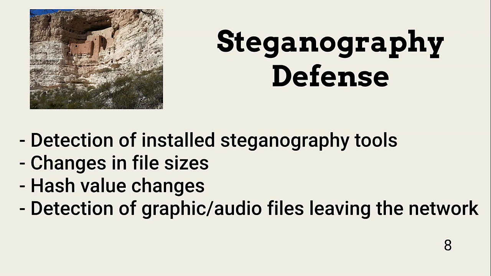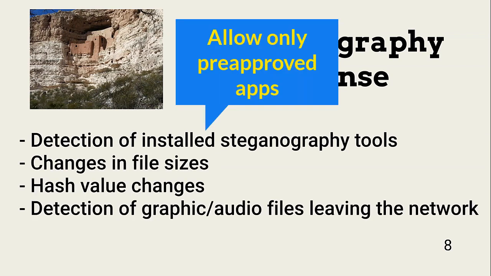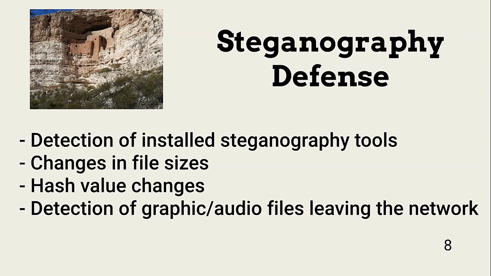One of the best ways to prevent this is to prohibit the installation of steganography tools. The best approach is prohibiting users from installing any application not on the approved app list. This also helps prevent the installation of any malware, including steganography. Of course, all anti-malware efforts also help keep malicious tools off the endpoints. However, there's never a guarantee that anti-malware will be 100% effective.